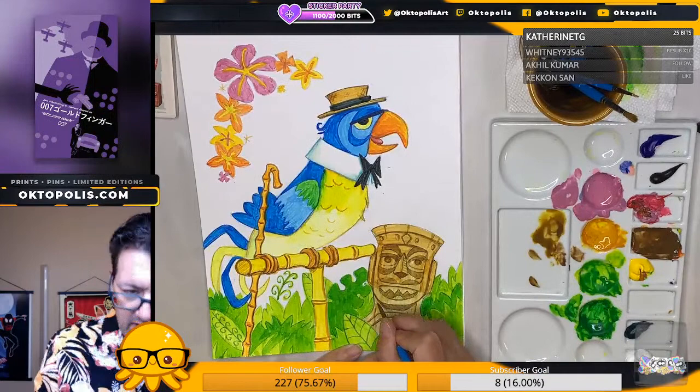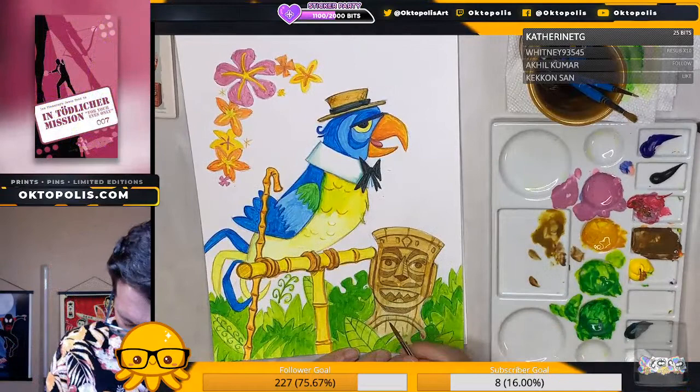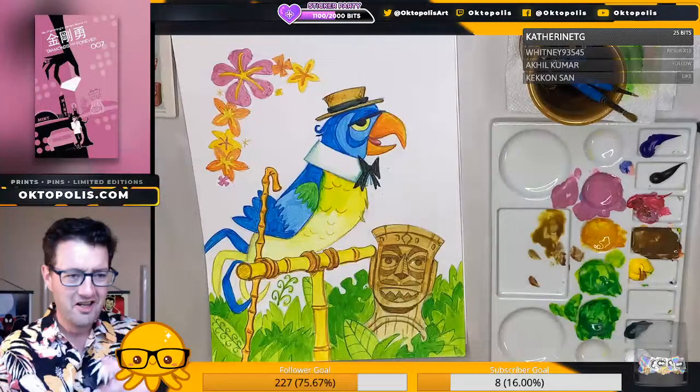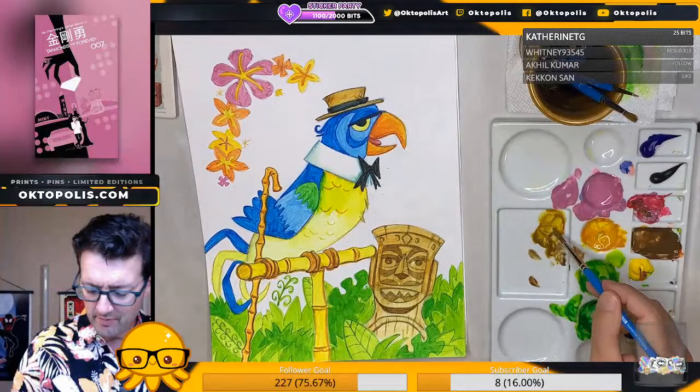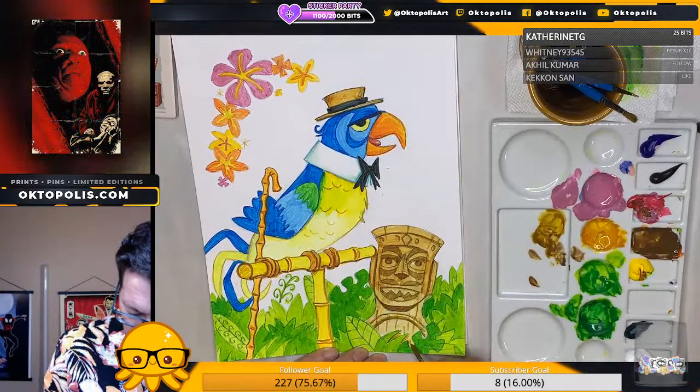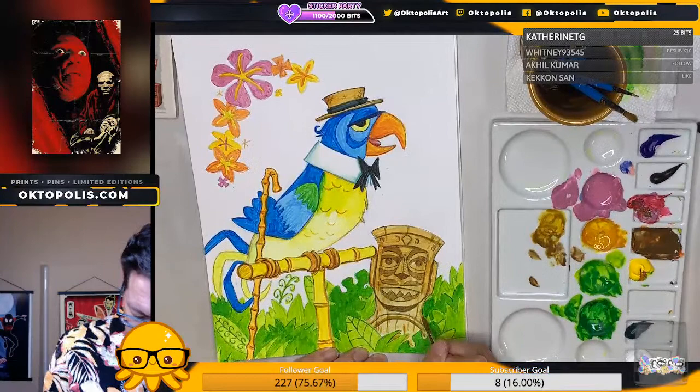All right, this guy's starting to look like something. Look at that Tiki guy coming to life. Just layering the color up. You guys know when I paint, I usually do it one of two ways. I just glob it on, right? Or I do a little bit at a time. I thought tonight with this Tiki guy would be a good one to work those values up a little bit at a time. Let them take shape. Get some of that wood grain going in there. I think that's going to look pretty nice that way.